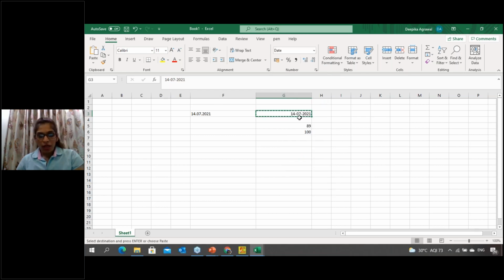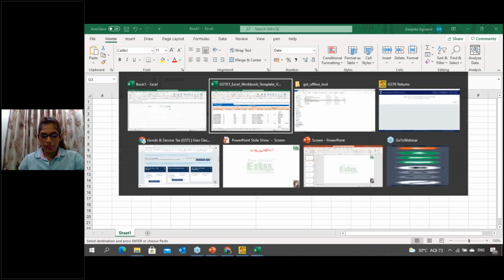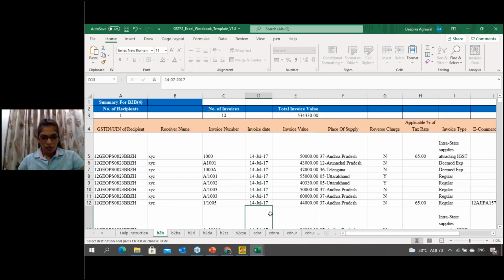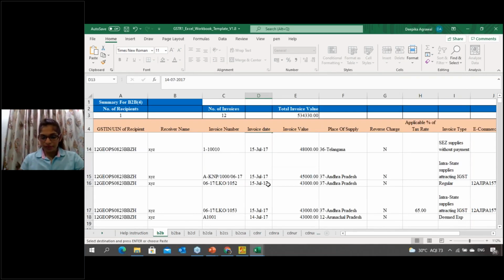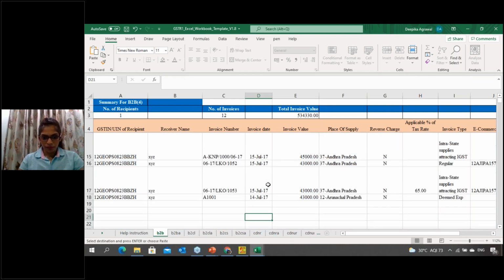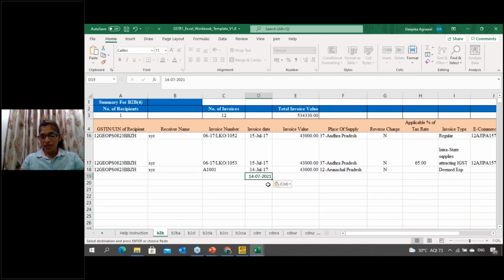So when I copy and move to this GSTR1 sheet, I'm going to paste it. What it is doing, it is not taking in the format in which this sheet is taking. So when I upload, when I create a JSON file, for sure it is going to generate an issue for me.